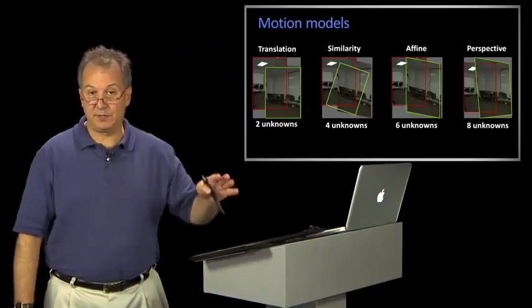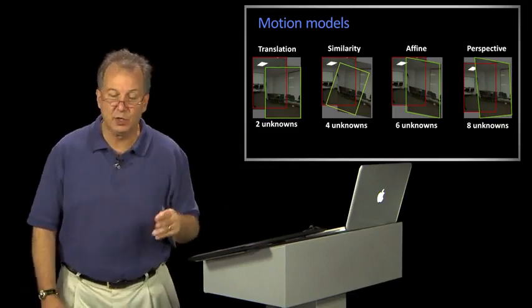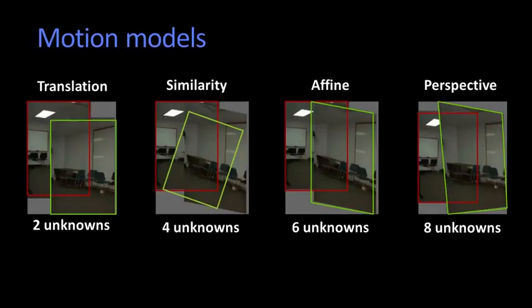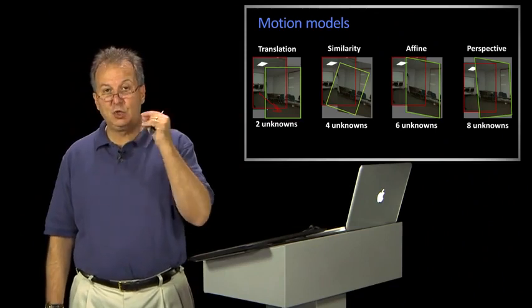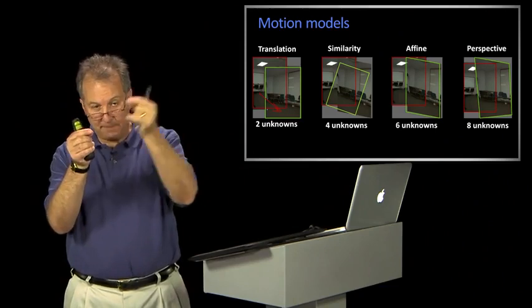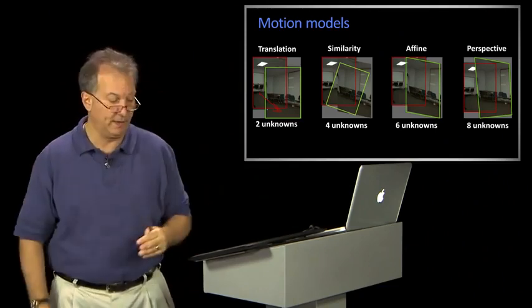So here are some examples of models, and these are the same transformations that we talked about earlier when we were talking about doing mappings for homographies and panoramas and things like that. So we basically go from the red to the green. So if we have a translation, so this thing just moved that way, and in a translation, how many unknowns are there? 2. 2, right. So since we get 2 equations for each point, we just need to track 1 point here, 1 point there. If I know that between them, I know how x changed, I know how y changed. 2 equations, 2 unknowns, great, everything's good.